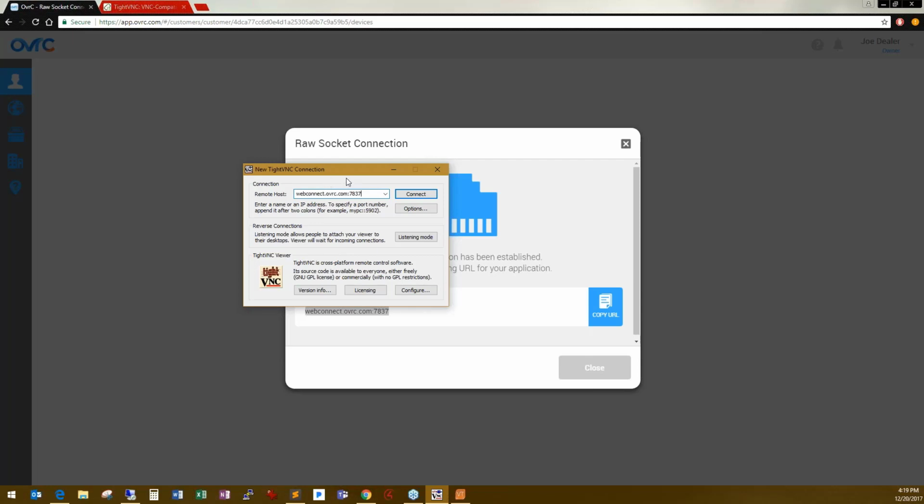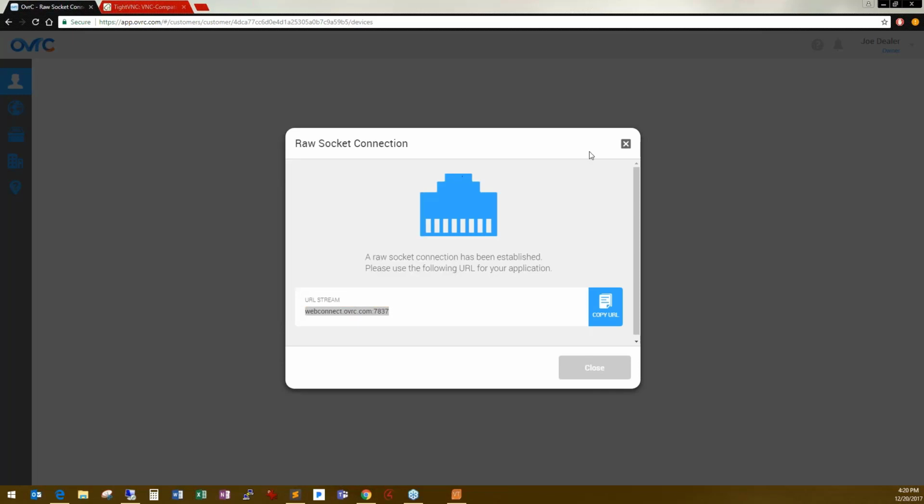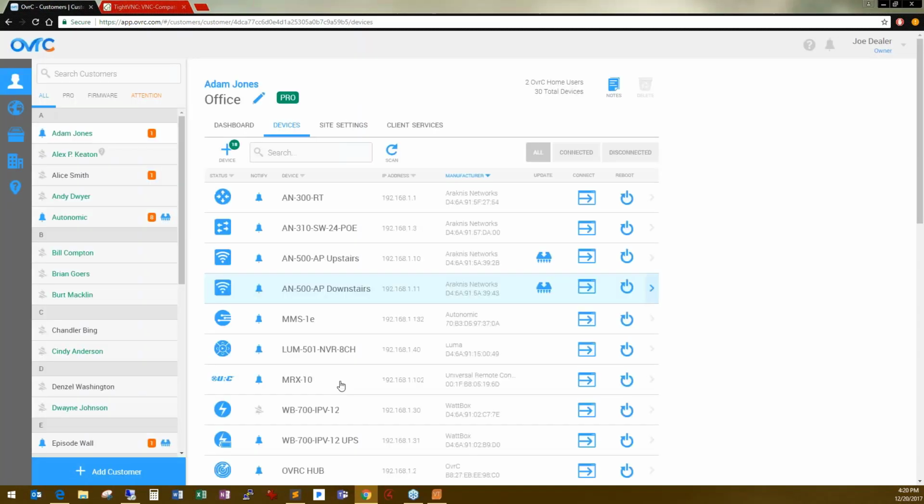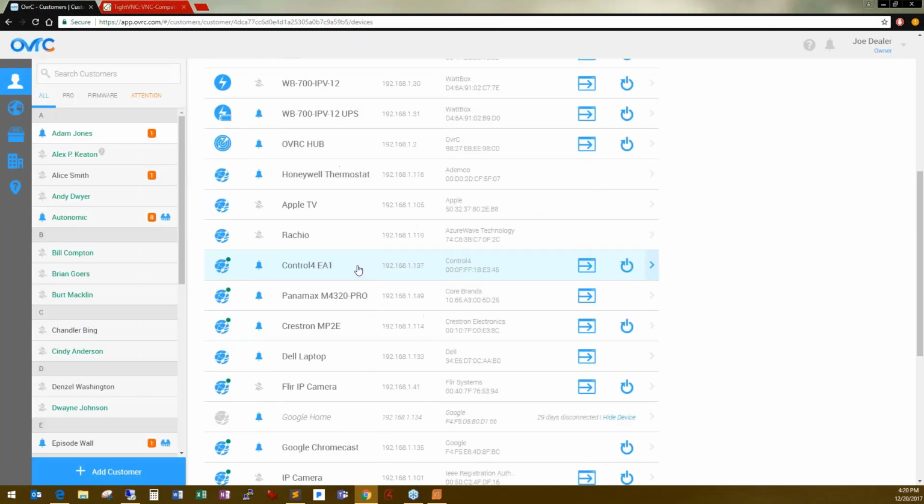And then the great thing is, for those Savant people that are out there, if you're using Savant Host Pro, because it is based on the Mac operating system, again, you could go into the Savant host, check off the option to allow remote connection via VNC, and then using this utility, you can log in remotely again from anywhere. So instead of it showing up as a Crestron processor in here, you would actually have a Savant host, and you would be able to click the connect option there, and it would show up on port 5000.